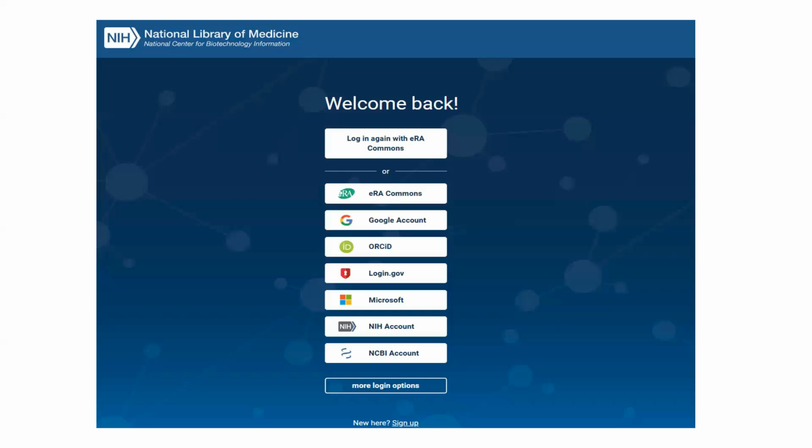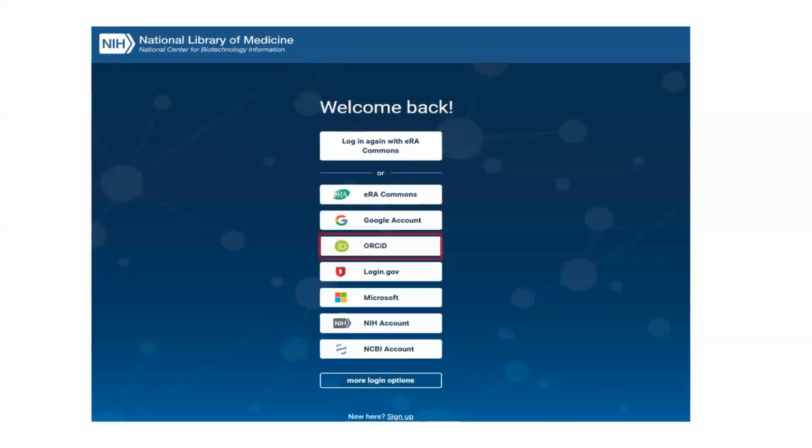You can do what works best for you, but I do want to caution you that if you attempt to log in to the National Library of Medicine using the ORCID profile before your ORCID account is linked to the NLM, it'll create a new account. It'll think that you're a brand new user, and then you'll have a duplicate account, which will require you to contact the help desk to get that resolved. So just a warning there.